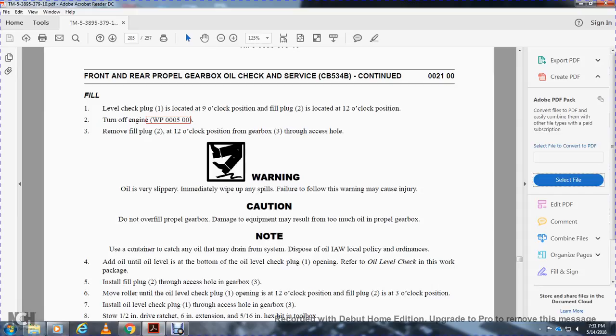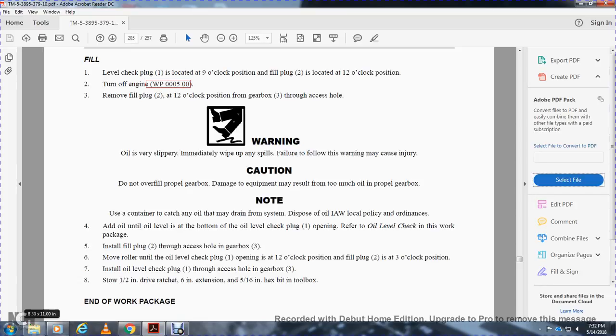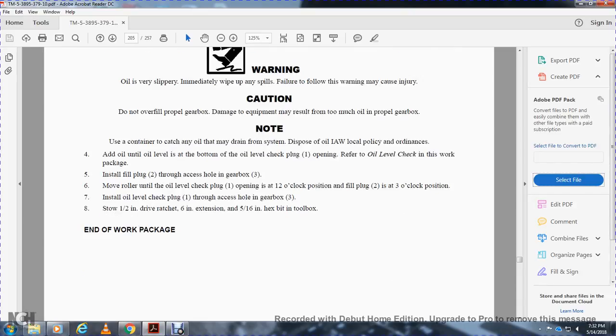Add oil until the oil level is at the bottom of the oil level check plug opening. Refer to the oil level check work within this package. Install the fill plug 2 through the access hole of gearbox 3. Move the roller until the oil level check plug 1 is at the 12 o'clock position. Fill plug 2 is at the 3 o'clock position. Install the oil level check plug 1 through the access hole of the gearbox 3. Stow the half inch drive ratchet, 6 inch extension, and 5/16 inch hex bit in the toolbox. End of work package.